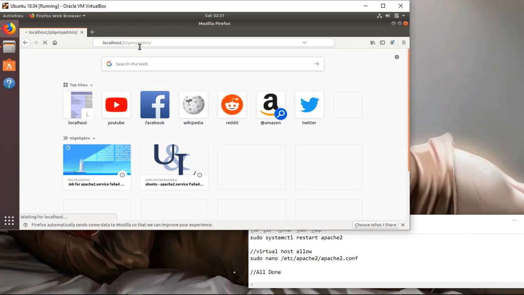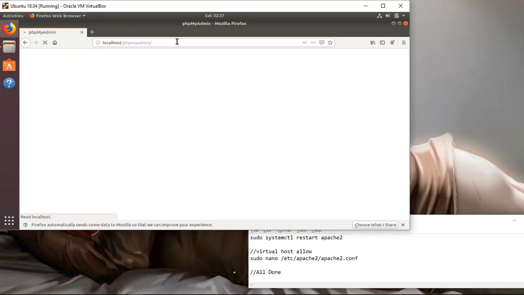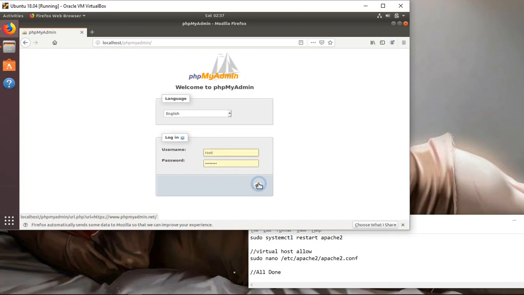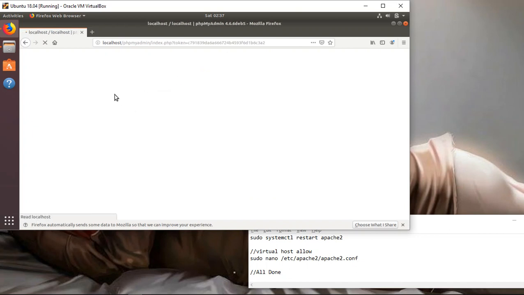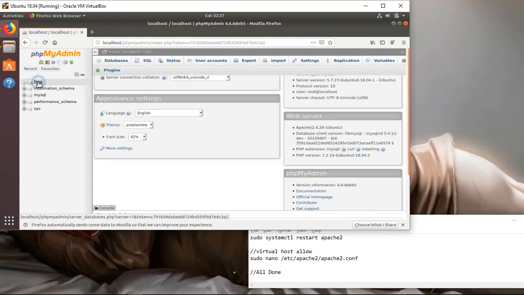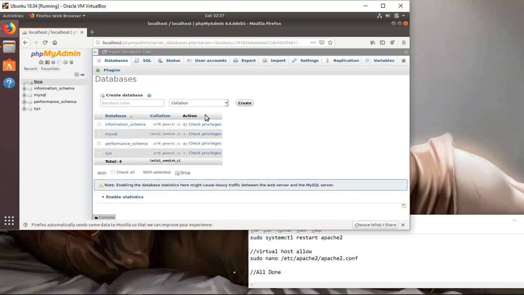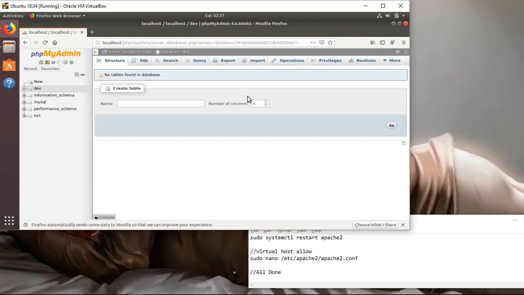Some of the developers face this issue every time when they are working with the database. For example, I create a new database called dev, and create a new table.